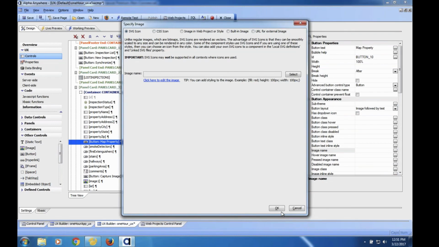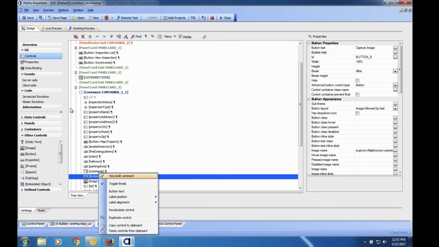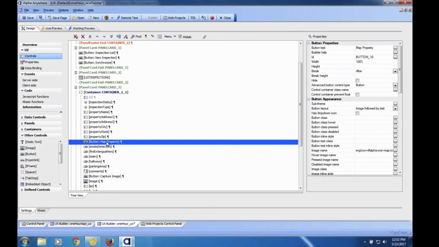That's a nice looking one there. So I'll go ahead there. And now I've kind of styled my button here. Again, I could have taken this button right here, duplicated it, moved it up, and tweaked it. It's up to you how you want to do that. So now that I have this map, I want to add a behavior to it.